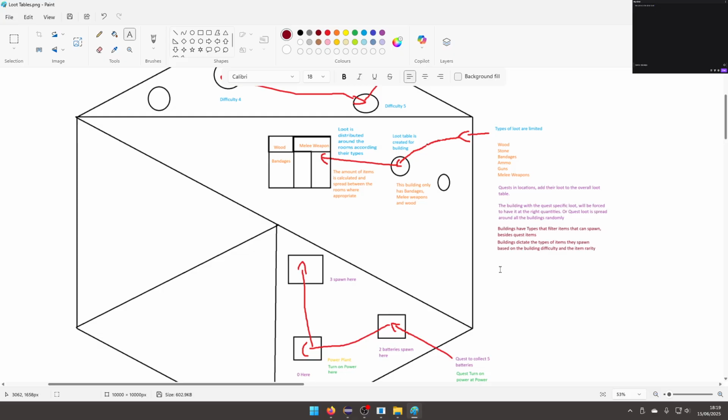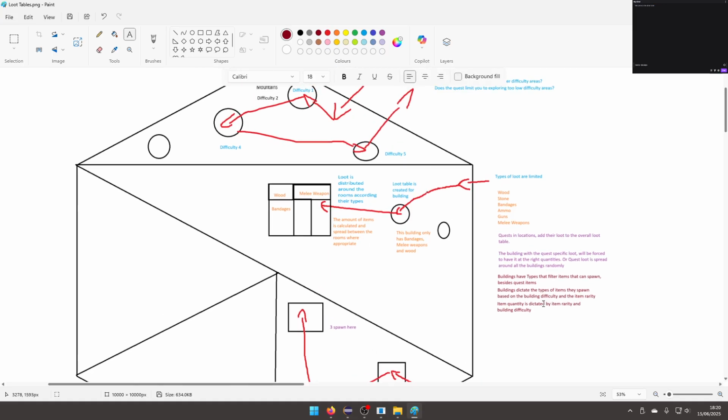And then item quantity is dictated by item rarity and building difficulty. So just because something might spawn in a building, it might not necessarily spawn a lot of them.